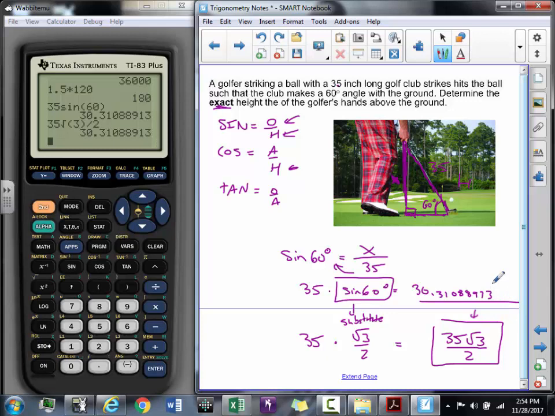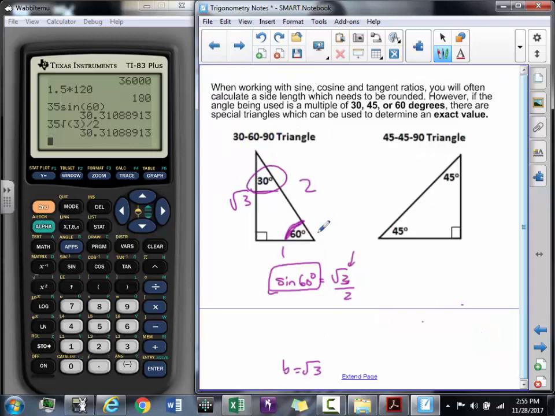So the way you solve this is actually really simple. You do whatever you normally do. It's just if you ever get a 30-degree angle, a 60-degree angle, or a 45-degree angle, you use one of these special triangles, and you write down what this would be on this triangle right here, and then you substitute it into your other equation. And then it gets rid of needing to do trigonometry. Make sense?